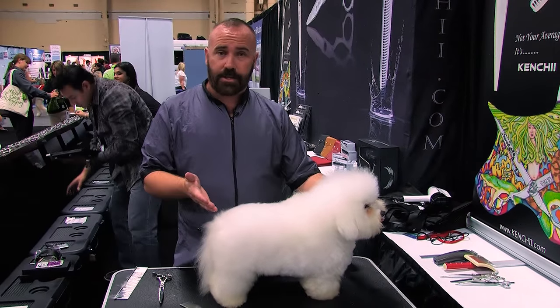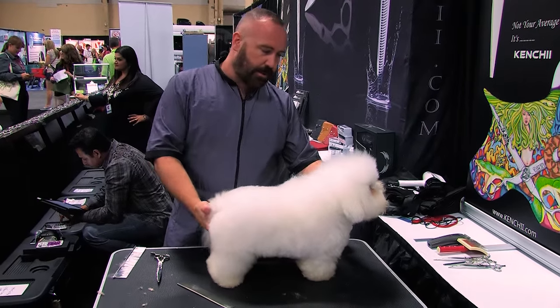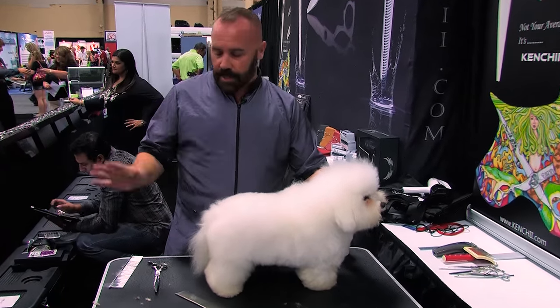So today we're going to be doing a Bichon makeover. We're going to do a traditional Bichon trim. I was supplied with this really great specimen of a dog. She's extremely overgrown, and I'm going to hand scissor everything just to show you how we can do that.